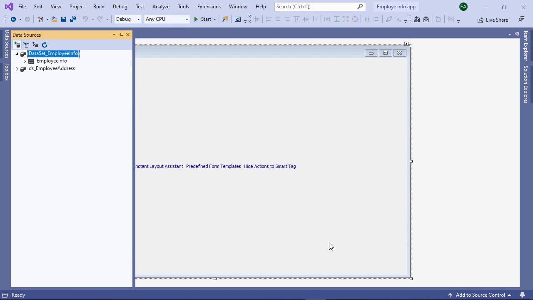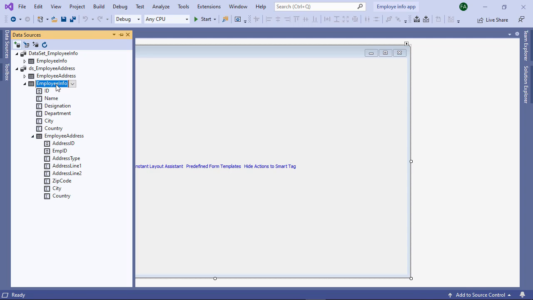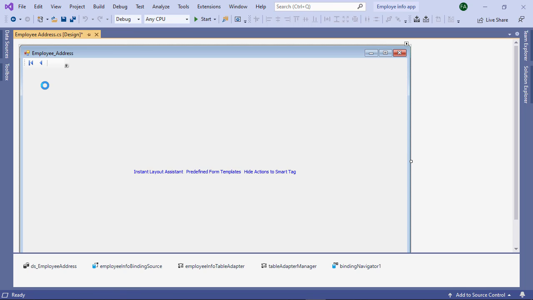Expand it. Under employee info, the master table, we have the employee address detail table. Select data grid view here. In both cases, select data grid view and simply drag the employee info master table onto the form.